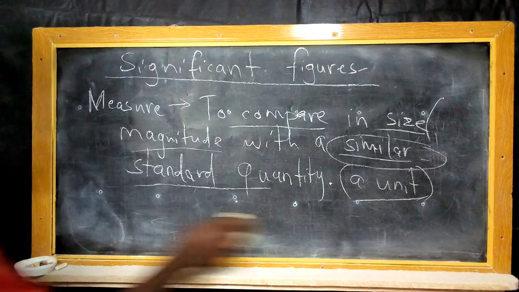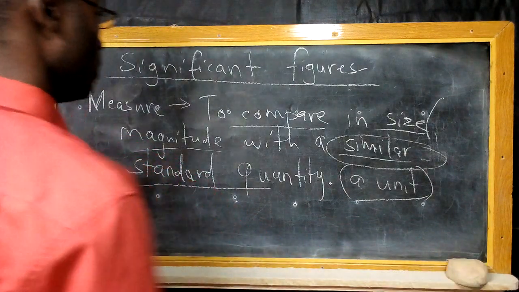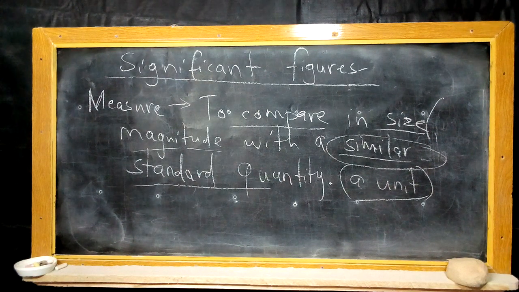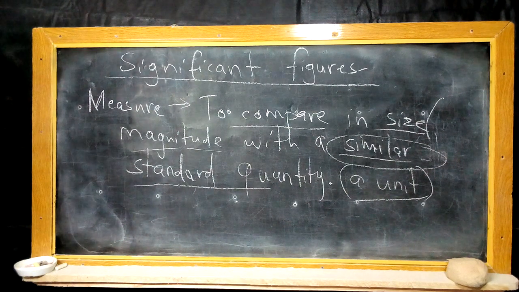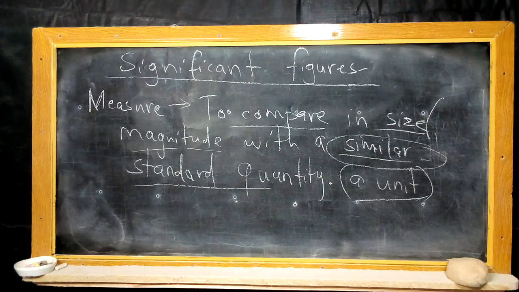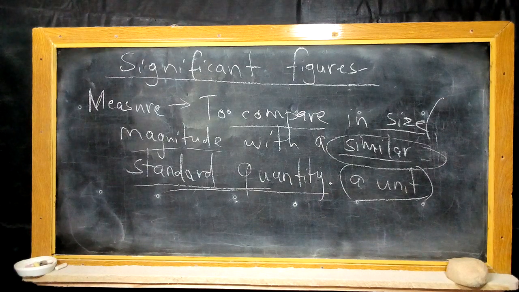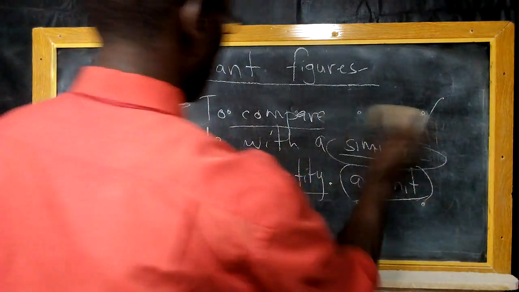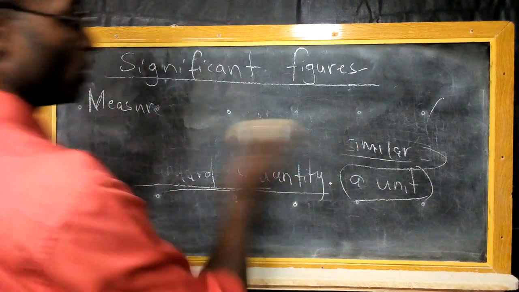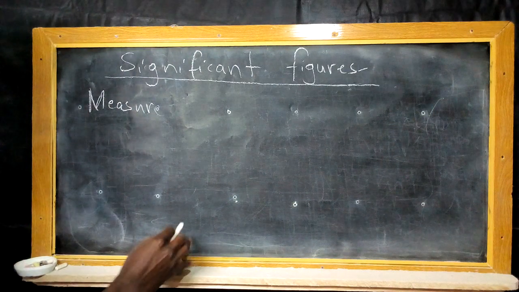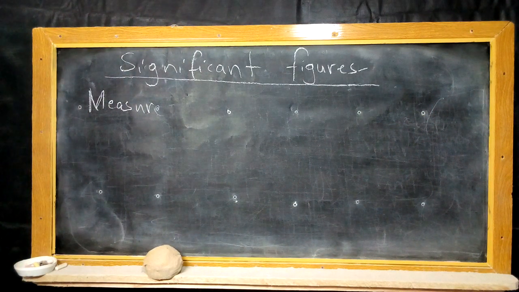So from this definition, that is how we are going to compare the size, using the term standard quantity. Now there are other standard quantities depending on what kind of measurement you are making, for either liquids, gases, solids, lengths, etc. There are other standard quantities which we are going to look at. Now that we have seen that to measure is to compare a magnitude or size with a similar quantity that we refer to as a unit, there is a derivation of this particular term that we call measurement.